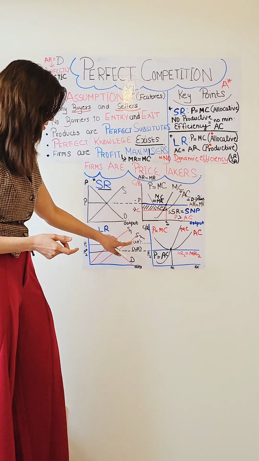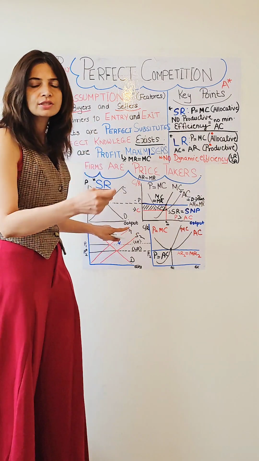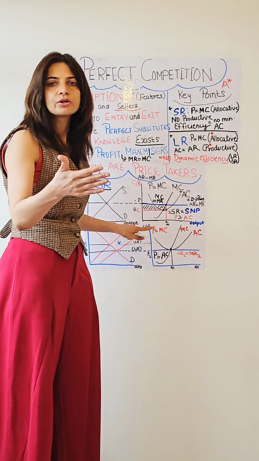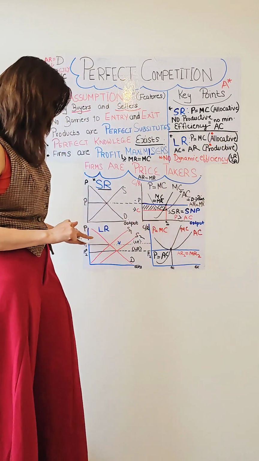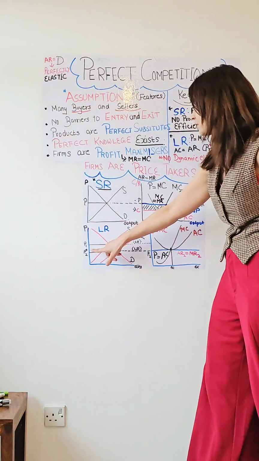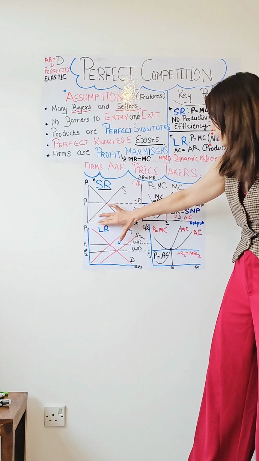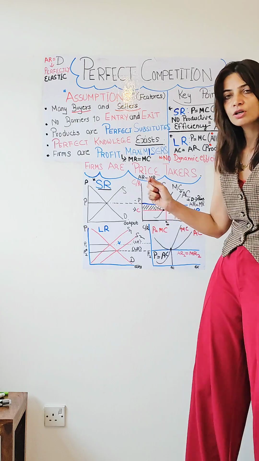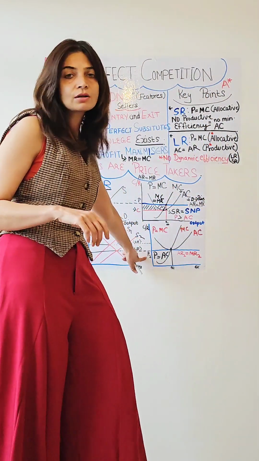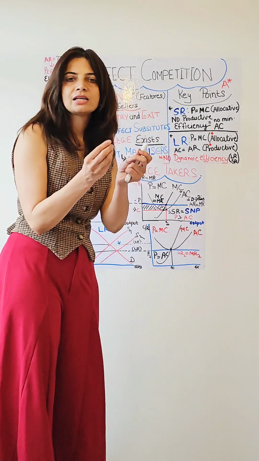So more suppliers enter the market. If someone asks you how and why, go back to the assumption and say because no barriers to entry, easy market to enter into, and that will also lead to the prices coming down. You can see that prices are going to reduce from P1 to P2. That goes on to show because the businesses are price takers, even in the long run, the prices will go down and the businesses are not making any extra profit.